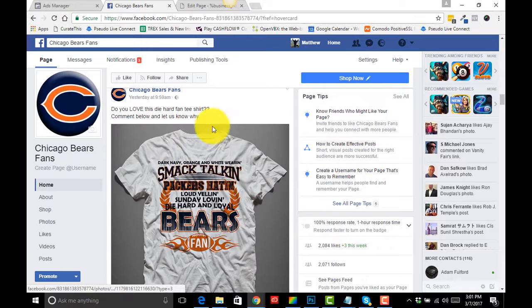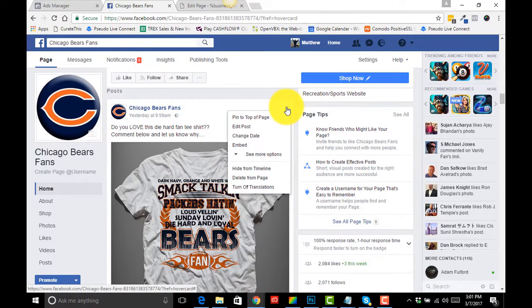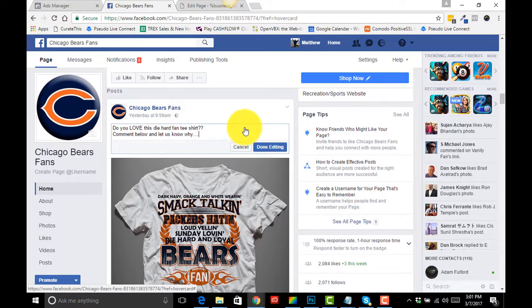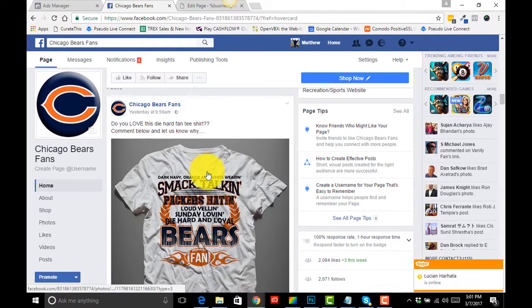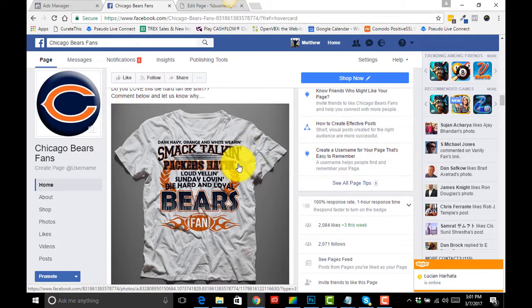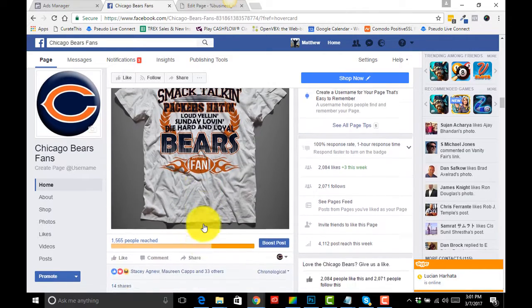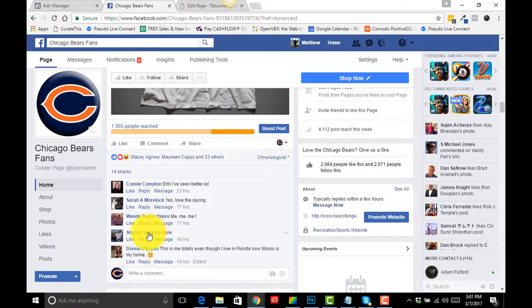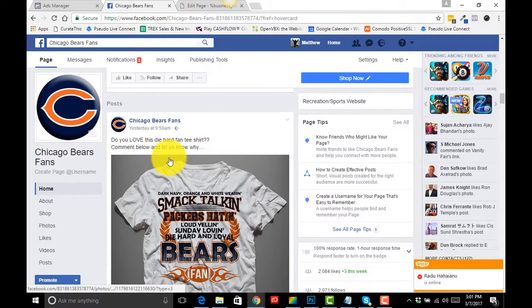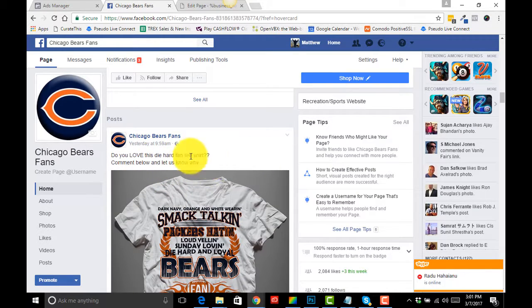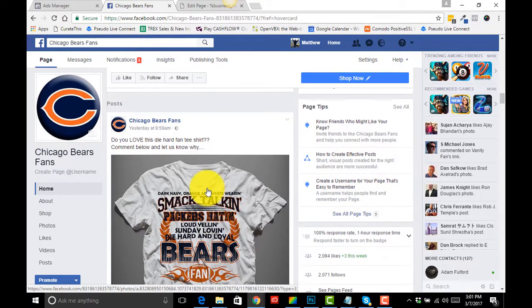Now when this post had an ad attached to it, you can't edit it. So to edit a post, you click this and select edit post. So when we had our page post engagement ad running, there was nothing we could do. This was locked, okay? But what we have now is a post with comments. "Yes, I love the saying, me, for sure." "This is me totally, even though I live in Florida." Now, if you're clever with this, another technique you can use is pausing or stopping your ads, editing them, like forcing them into leaving comments you want. So what we're going to do now is edit this and turn this into our sales post.